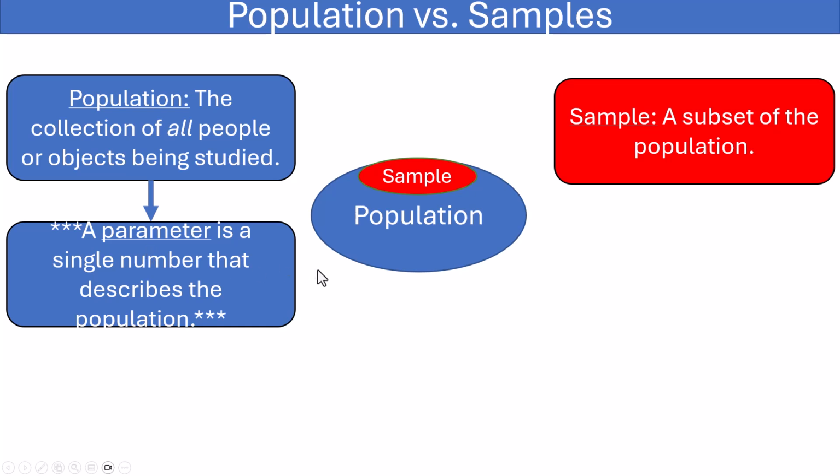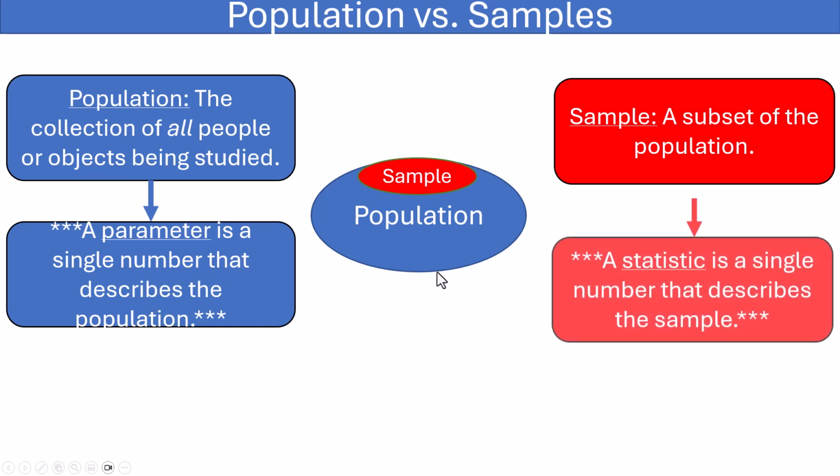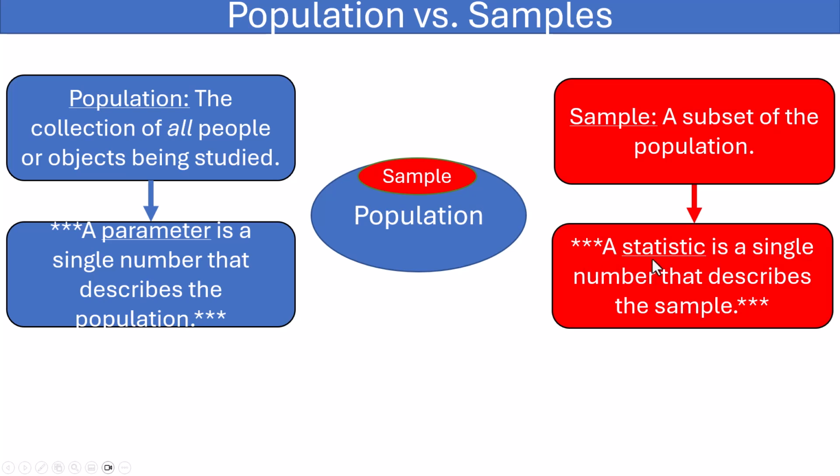On the other hand, if you only have a sample, you don't have the entire population, so maybe you only have a class of Grand Valley students, and you go ahead and you do the same process. You calculate a single number to describe the sample, then we would use a different term to represent that value. We would call that a statistic. So whereas a parameter is a single number that describes the entire population, a statistic is going to be a single number that describes just the sample. So for example, maybe I would have the average age of students just in one class, and that would be an example of a statistic.